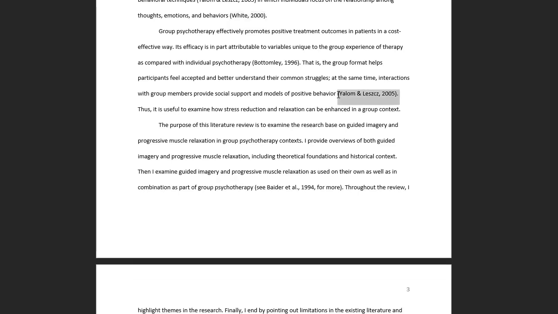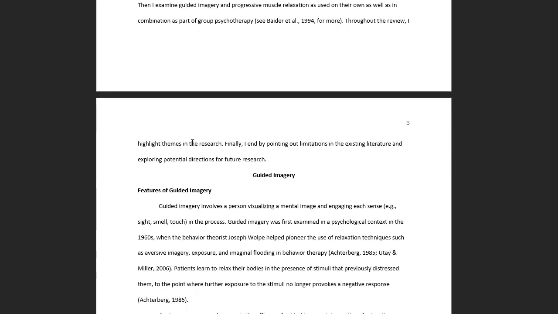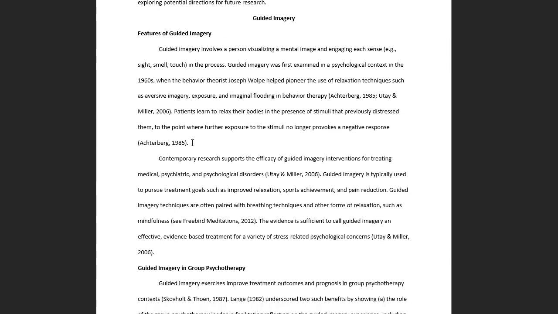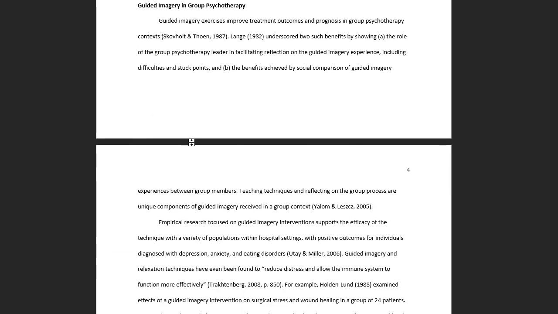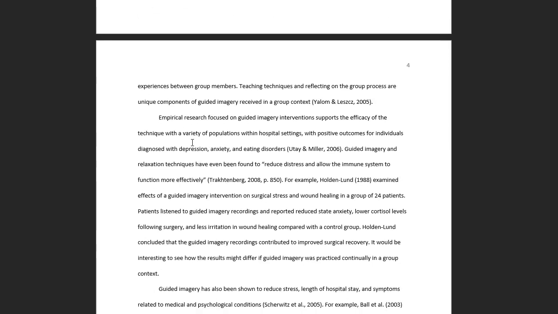Like here's one with 2 authors, and their last names are connected with an and symbol. So you just do those throughout the paper. You mention a fact, you do a quick in-text citation. It lets your professors see how much work you've done as you're working on your paper and you're citing all your sources. Now, you do a simple in-text citation like that if the thing is paraphrased, if you've put their original idea into your own words.